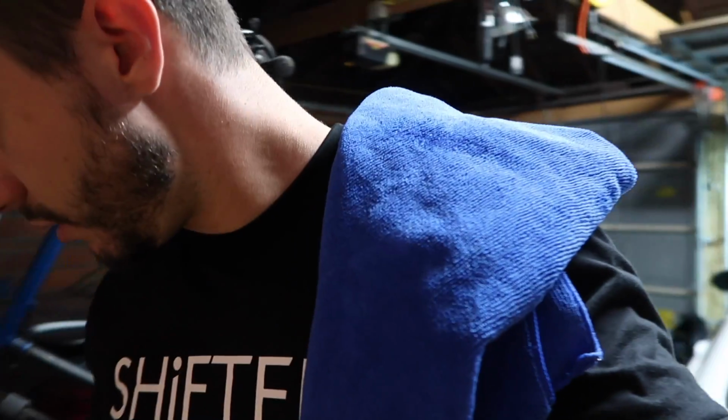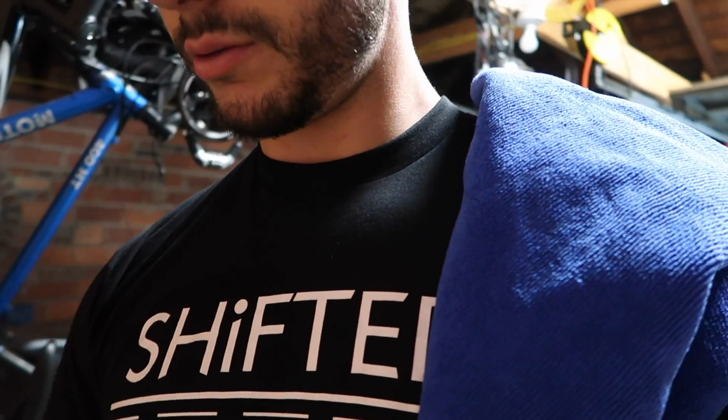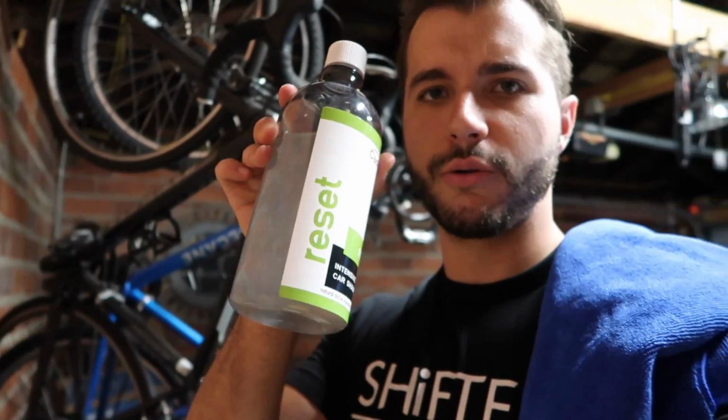We can do CarPro Reset, which is the shampoo, wherever the heck it is. So this is CarPro Reset. I wouldn't say it's necessary, but also every few months, at least a couple times a year, to sort of just make sure that the coating is in good shape. It sort of chemically makes it stronger, I think. So it works well. It's not crazy expensive, and definitely worth it.